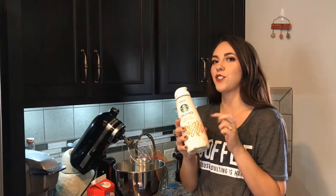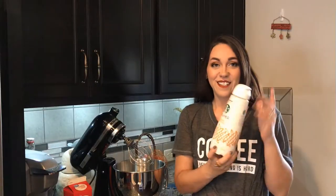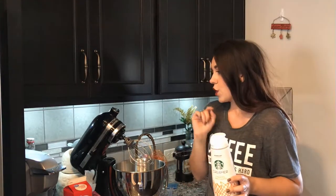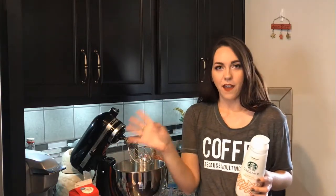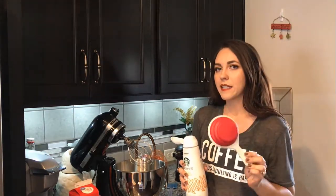Let's get on to our attempts at trying to mix this stuff. I've got everything set up on my counter. First we're going to try and see if we can whip the creamer by itself without the addition of whipping cream, because it does say there is heavy cream in it. In whipping cream you usually have powdered sugar, and usually you can add vanilla, but since this has a flavoring already I'm not going to add any other flavoring. I've got my mixer — I'm just going to pour about half a cup in and see if it whips.